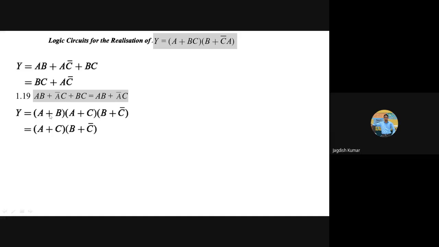So this simplified form will reduce the number of gates. Anyhow, is there another way of doing so? Yes, there is another way as well. We start with the product of sums expression and then apply another theorem, which is complementary to this one, where each AND is replaced with OR and so on. Then you will be able to get that this is equal to this one. That is why those theorems of Boolean algebra should be in your mind, and you should be in a good position to apply them as per the situation requires.